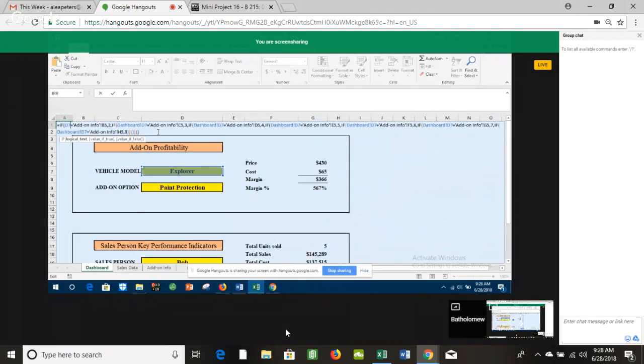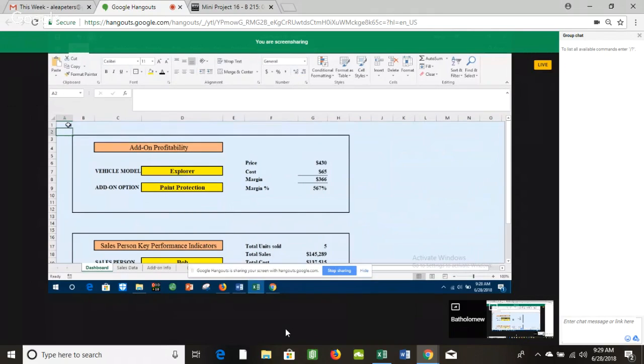Yes. I embedded a nested IF statement over here. So that helps me to be able to pull up the rest of the information from the sales data and the add-on in order to use a VLOOKUP after creating the drop-down menu.